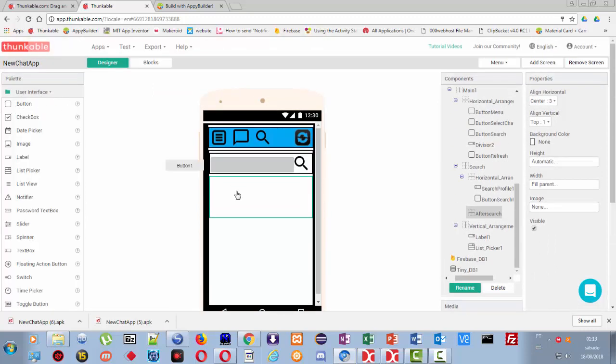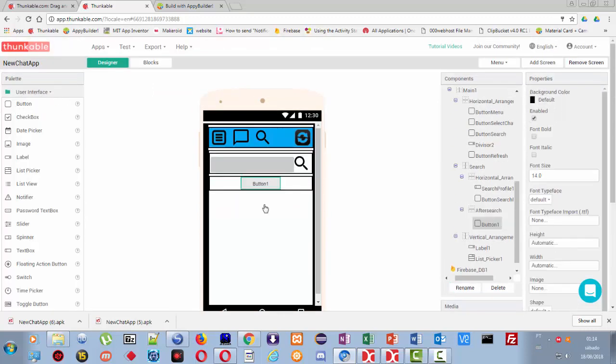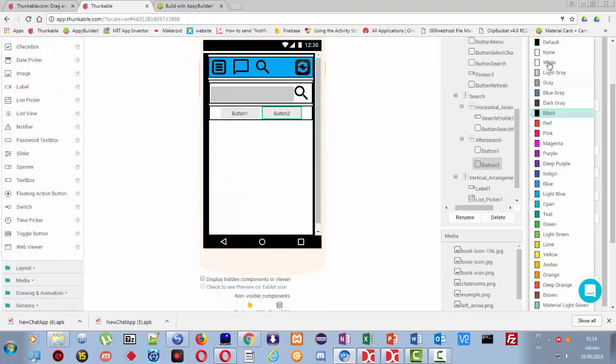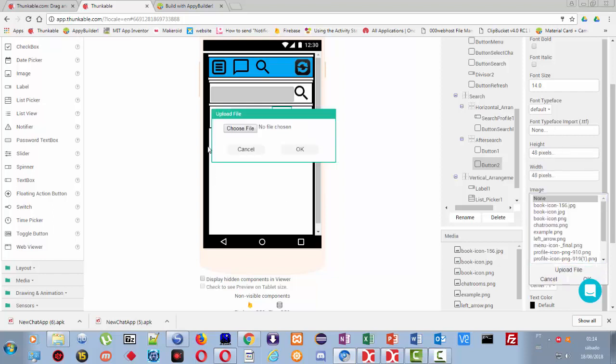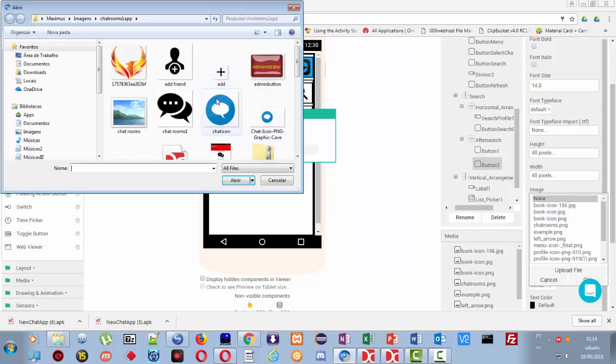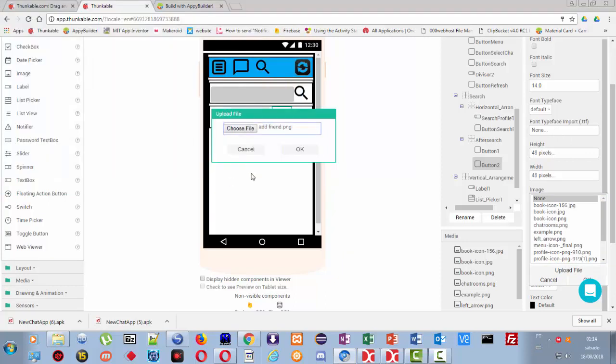Inside we're gonna need a button. This button here is two buttons. The second button, no text, height of 48, width as 48, and the image, we're gonna upload a new one. It's gonna be the add friend.